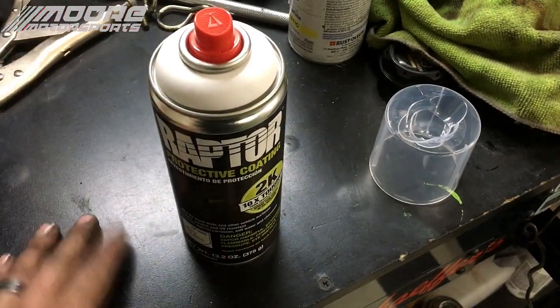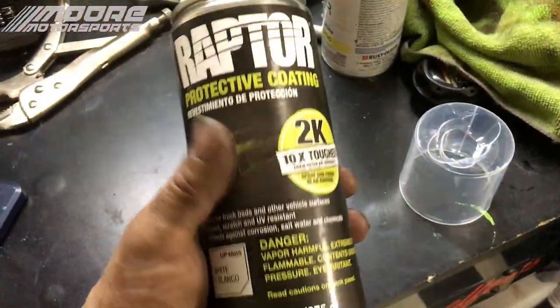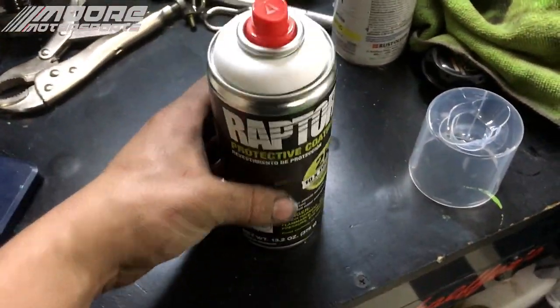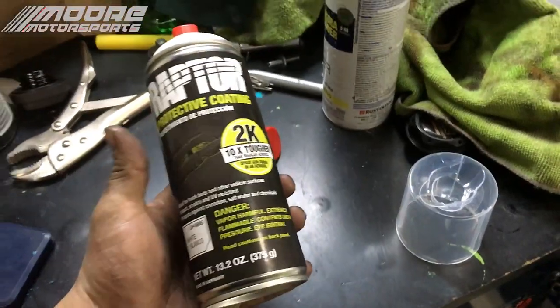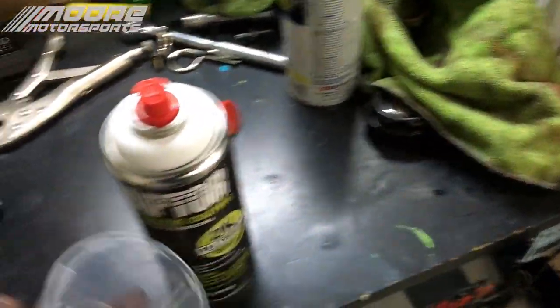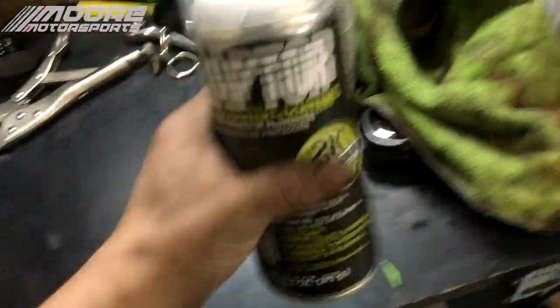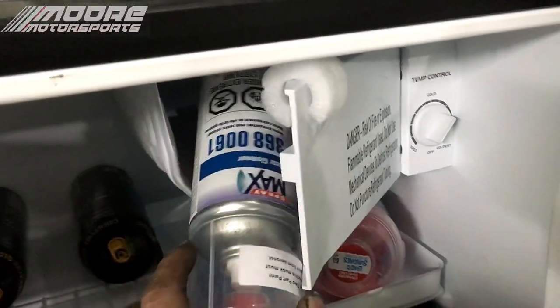All right, while we are waiting for the valve covers to dry, I did want to tell you that you can save this since it is a 2K. If we let this just sit for a couple days, it's going to turn really hard. It'll be as hard as a rock. Now, also wanted to explain how you can save this. So basically what we're going to do is we're just going to take it and put it in the freezer, just like we do with the spray mat 2K clear.